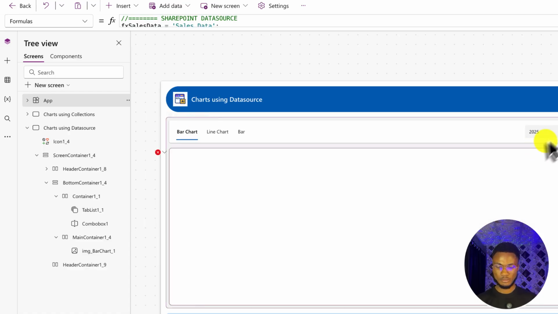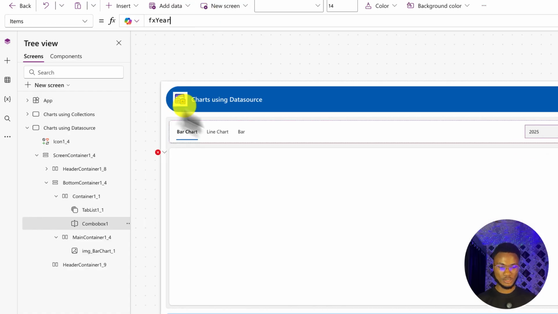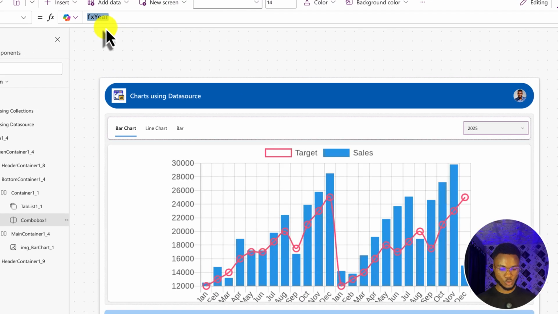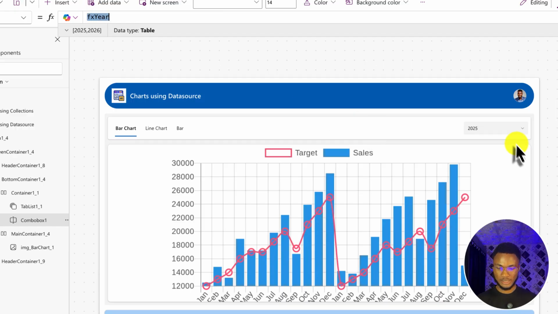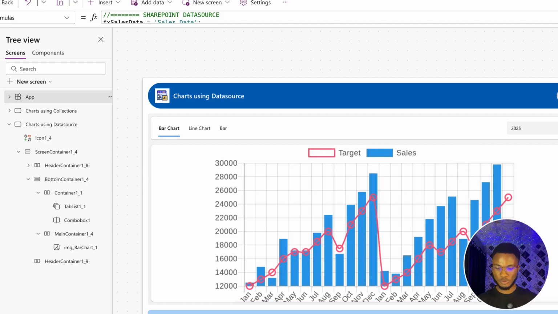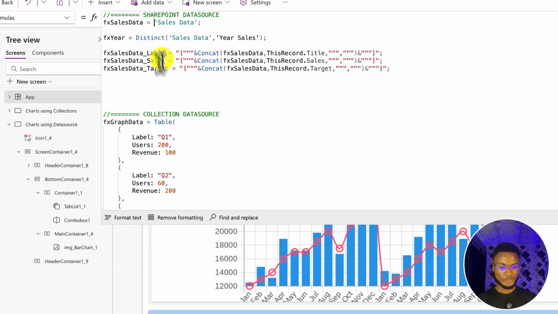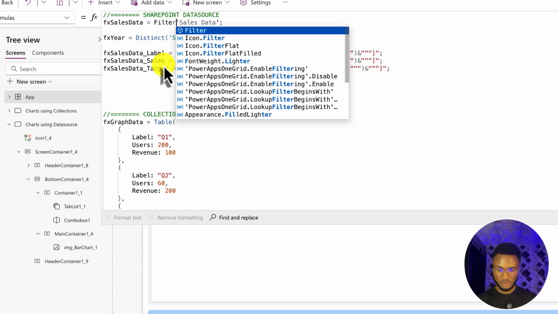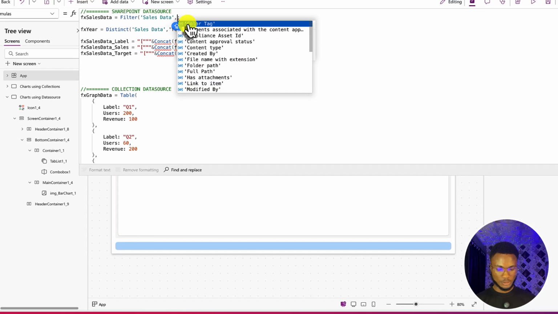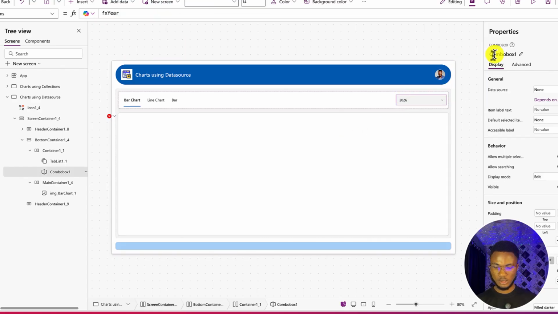So I'll come here and I'll clear this out, then paste this. So now when I take a look at this collection, it should be returning just 2025 and 2026. So let's click on this. You can see we're having the same data. Now, for us to be able to make the filter work, because right now, 2026 is being selected and nothing still happens. So what we can do is to do a filter on this, okay? Can do a filter on the main collection, filter the sales data, where we need to copy the combo box name. So select this, copy.